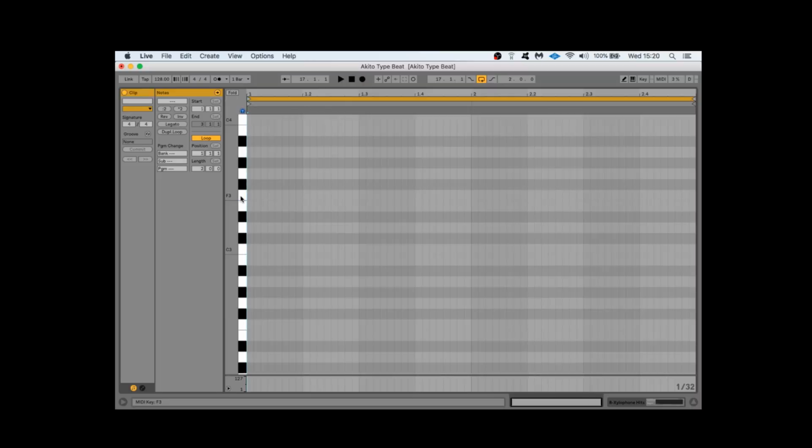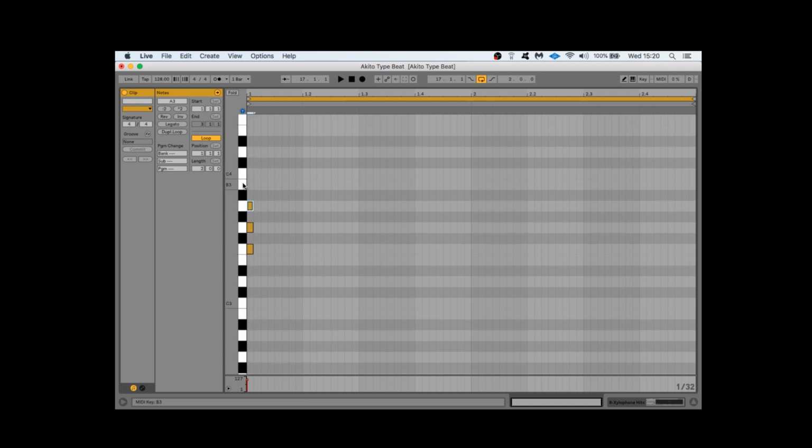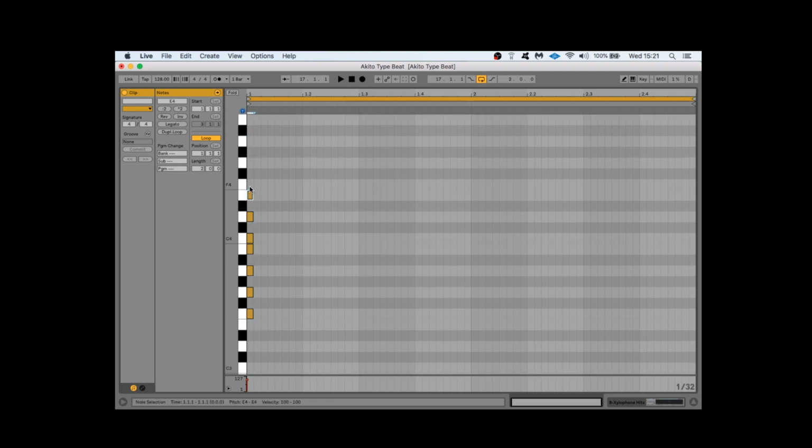I have no knowledge of music theory myself. I usually just follow my ears, but the simplest way I've found over the years to create quick melodies in key is this method. We'll stick with the A minor key as the drums are already tuned to it.